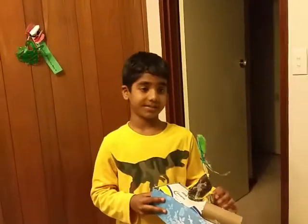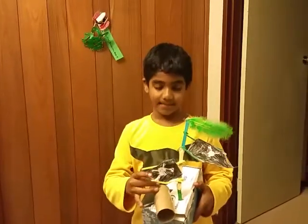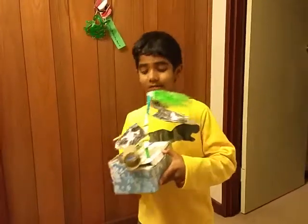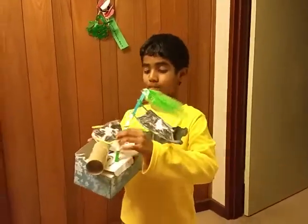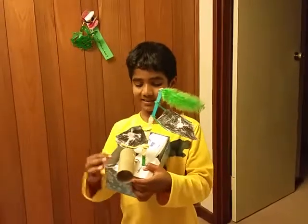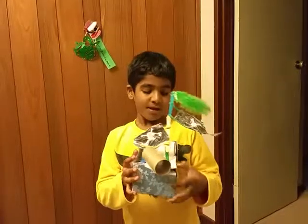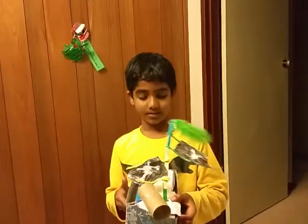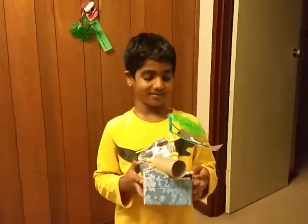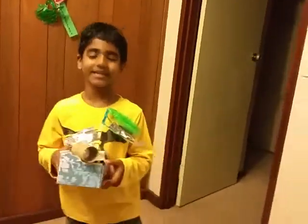I don't do it usually, but today Ms. Claudia said you have to make something out of cardboard. You can have four pop sticks — I took three. You can have four pipe cleaners — I have four. You can have as many tissue boxes as you want — I have one. Someone had five tissue boxes and made something like a hammer.